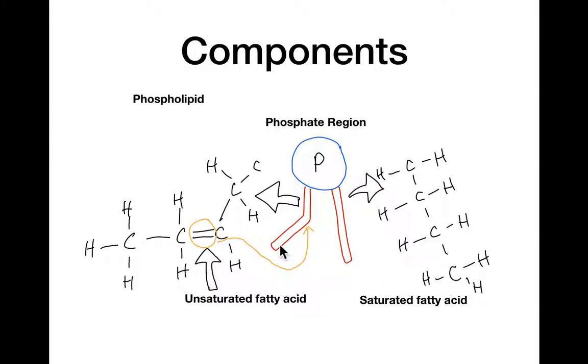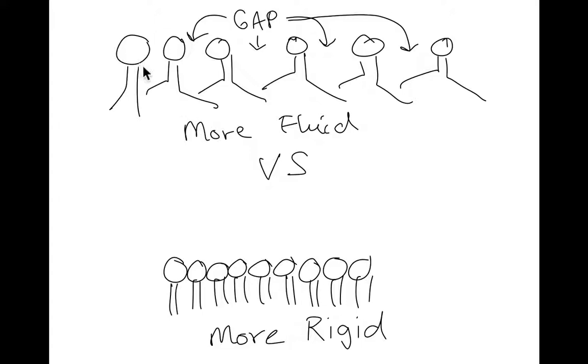This fatty acid, on the other hand, has a double bond right here, and that double bond is what's going to cause that bend. So the more double bonds you have in the fatty acids throughout your membrane, the more space it's going to take up. It's going to cause the phospholipids to be more spatially separated, and we'll look at that in terms of the membrane overall. If you have a bunch of unsaturated fatty acids, as long as they have at least one double bond, they're going to be bent here.